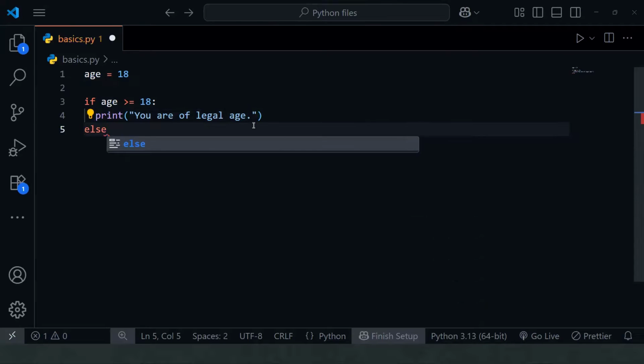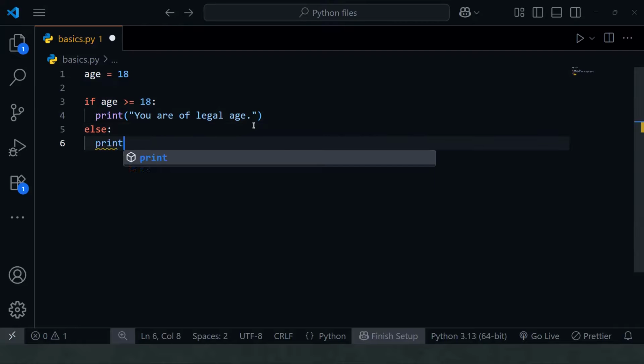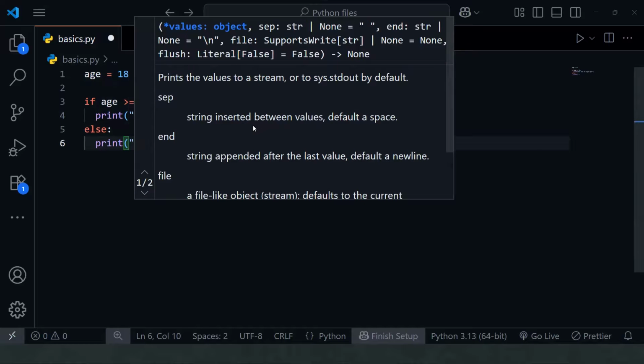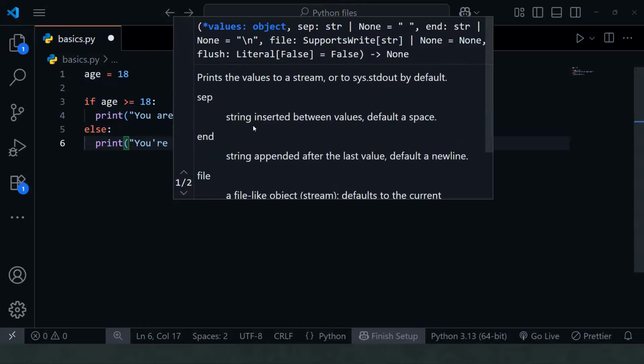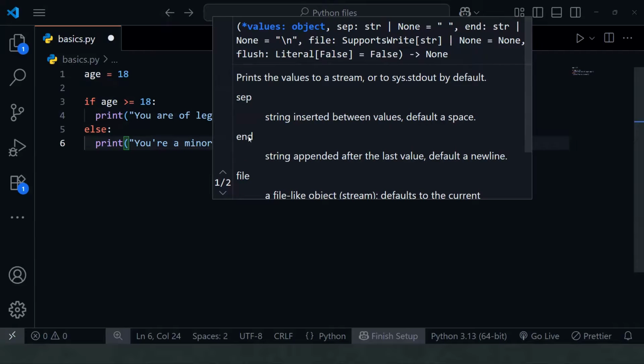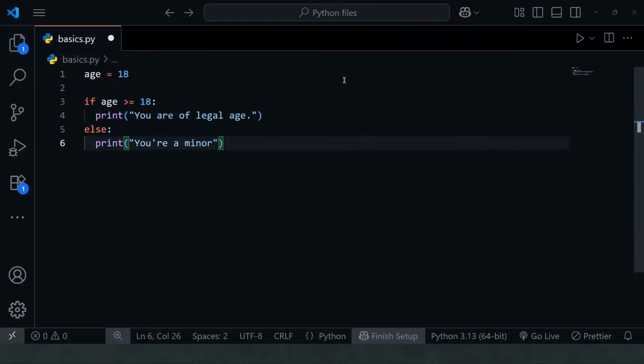Else, print, you are a minor. So what's happening here? We have a variable called age and its value is 18. Then the if statement checks, is age greater than or equal to 18? If yes, if it's true, then it will print you are of legal age. Else, you are a minor.